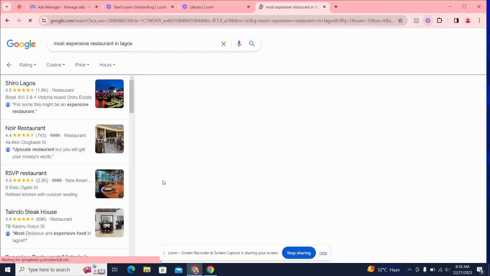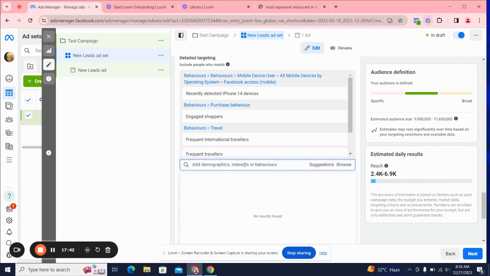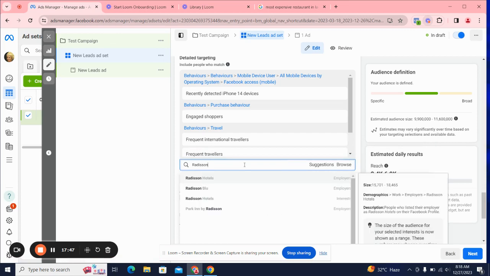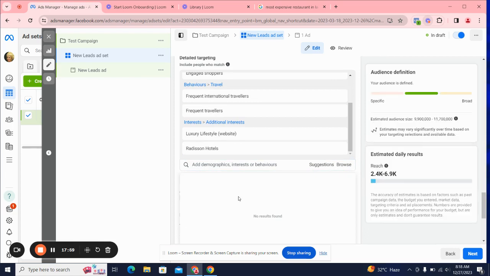So now let's check them out first on Facebook ads. Do we have Radisson Blue? Do we have people interested in Radisson Blue? Radisson Hotels. Okay, so you can see Radisson Blue, Radisson Hotels. Good interest. So if I click on this targeting now, Radisson Hotels, anyone who has been to Radisson Hotel or the Radisson Blue Hotels is going to see my ad if I target it.